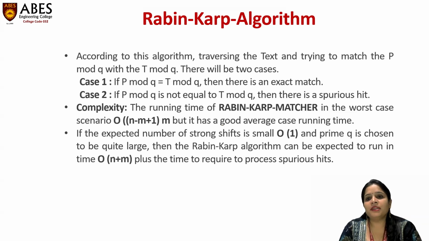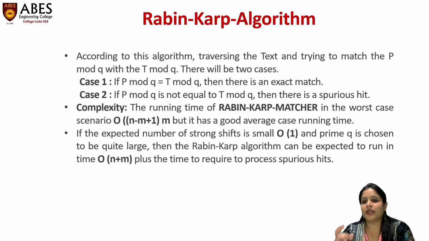According to the Rabin-Karp string matching algorithm, we have two cases. To find the hash value, first we choose a random prime number, that is q. To calculate the hash value, we use the formula p mod q. If we find the p mod q value in the given text array, only then do we analyze the pattern.